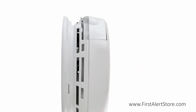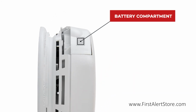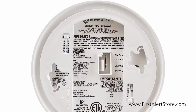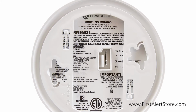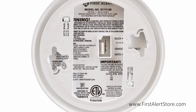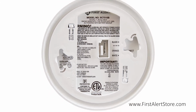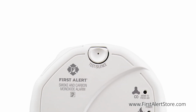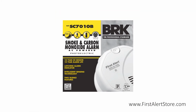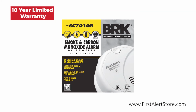The battery compartment is located on the side for quick battery replacement without the need to remove the alarm to replace. The perfect mounting bracket keeps the alarm secure over a wide rotation range to allow for perfect alignment and includes tamper-resistant locking pins. On the front, you'll find the single button silence and test button. This alarm comes with a 10-year limited warranty.